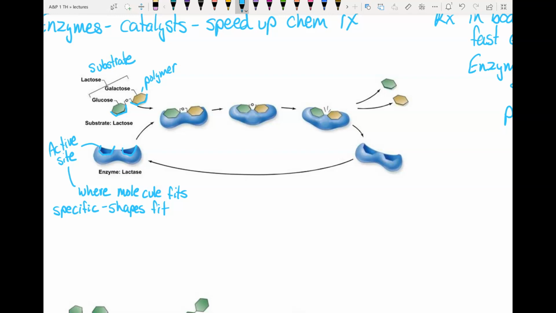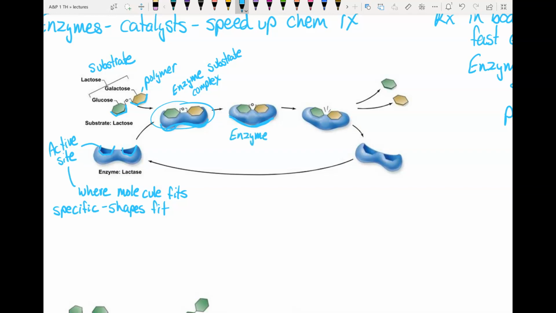So you have an enzyme and it fits to a substrate. So they bind to each other. So here you can see in this picture, the molecule is bound to the enzyme. This is called the enzyme substrate complex. Once they are bound to each other, the next thing that happens is the enzyme bends. Look at the shape of the enzyme. See it here compared to here? It bends.